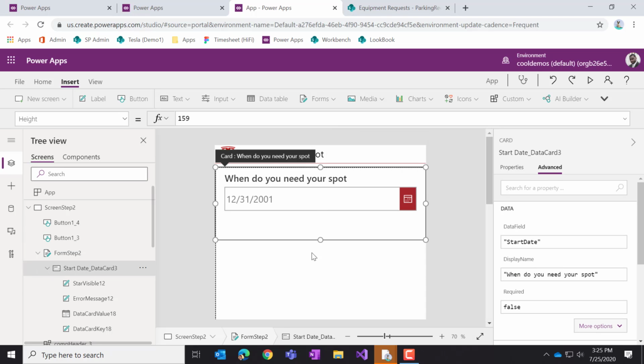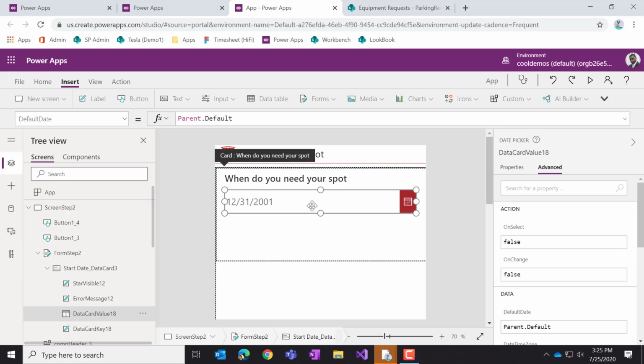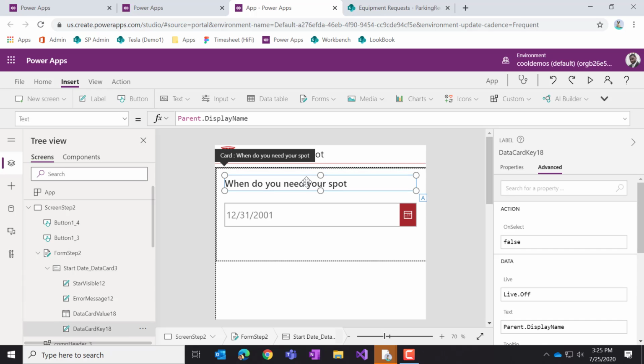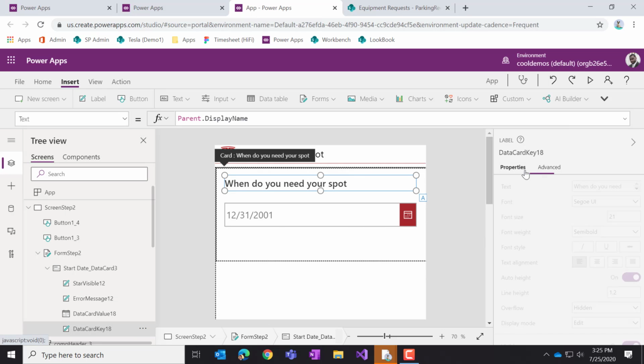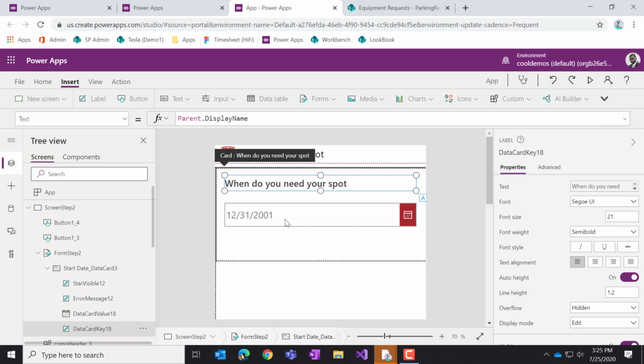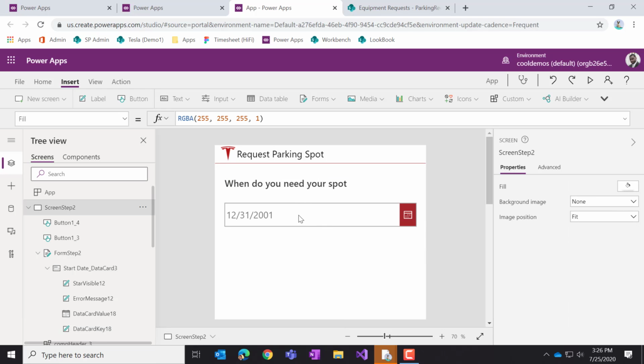And again, I'm eyeballing all of this, but ideally what you want to do is go ahead and get some coordinates, right? What's your X and Y for your label, what's your X and Y for your control, and match those up. So as the user bounces from screen to screen, everything is consistent as far as placement. Of course, the field names are going to be different, but you want them to be consistent as far as placement.